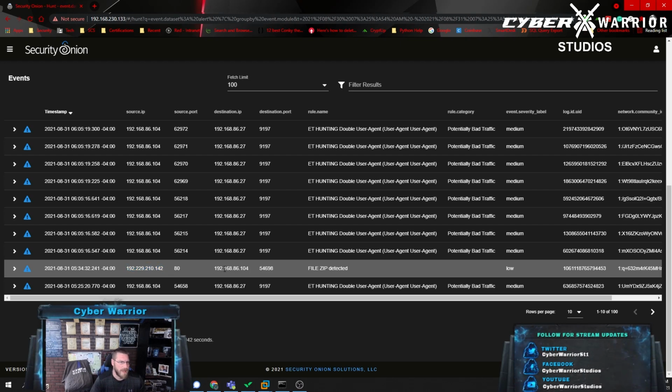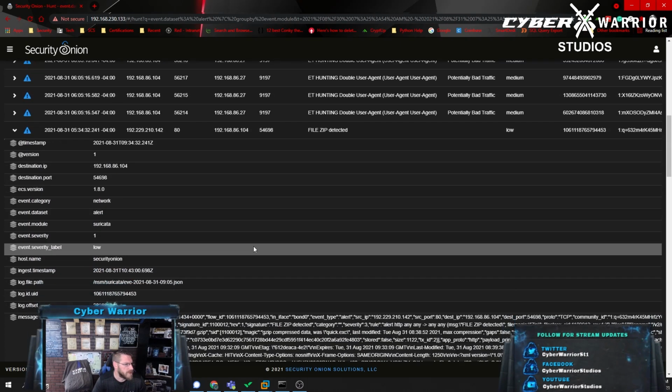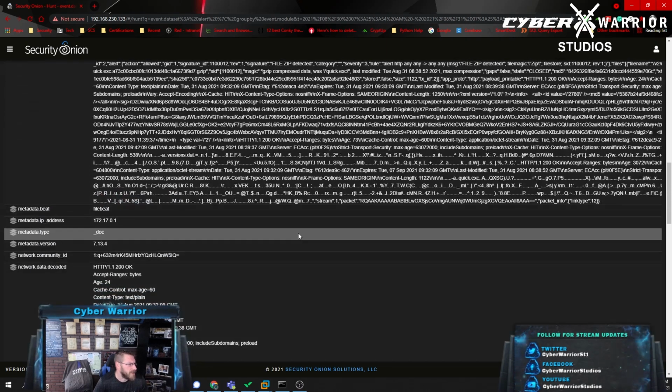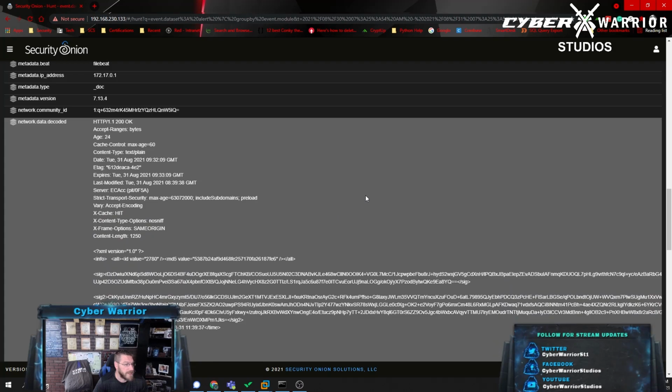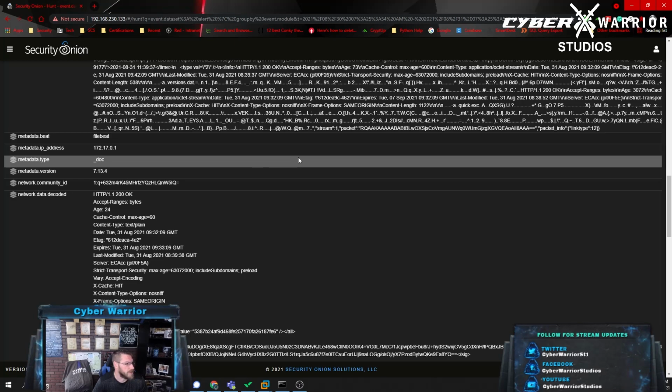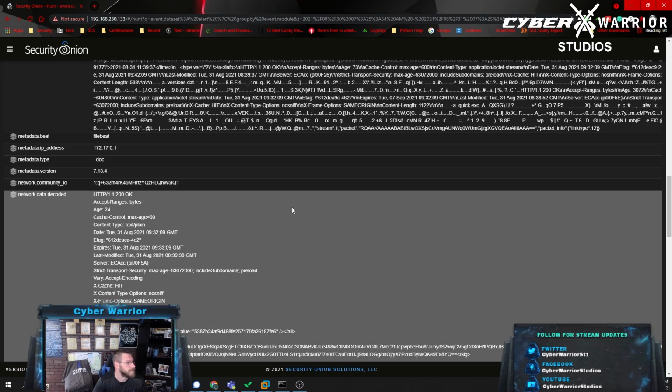Now, automatically, I believe I know what this is because it was something I had looked into before because I was getting really curious. Like, I'm not downloading anything. Why am I getting zip files? But just for reference, let's take a look at what's going on here. Whew. It's a long log, right? A lot of encryption, a lot of HTTP traffic and packets in general that you would have to go through and decrypt. You've got subdomains and things of that nature. But this is where we get into the decoded traffic. See, this version right here, this network decoded, is what really matters. It makes it a lot easier to see what's going on.